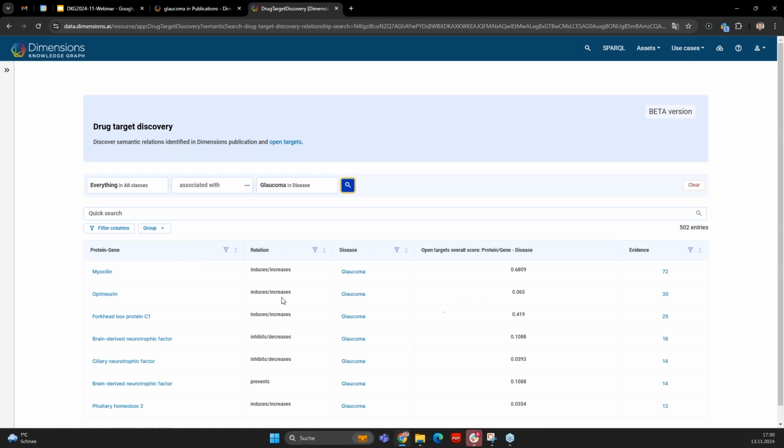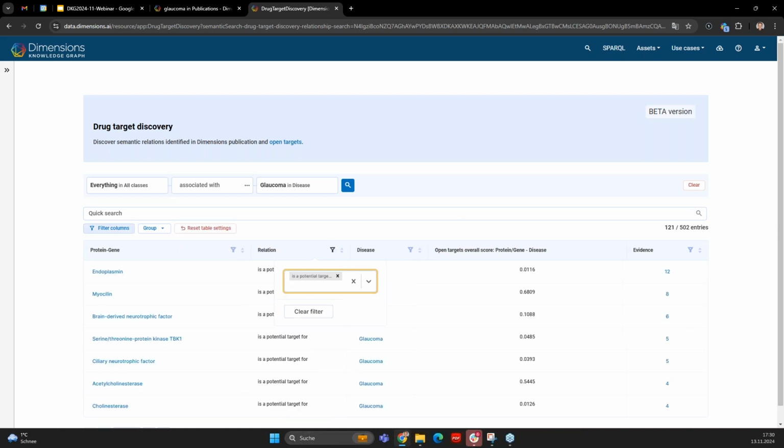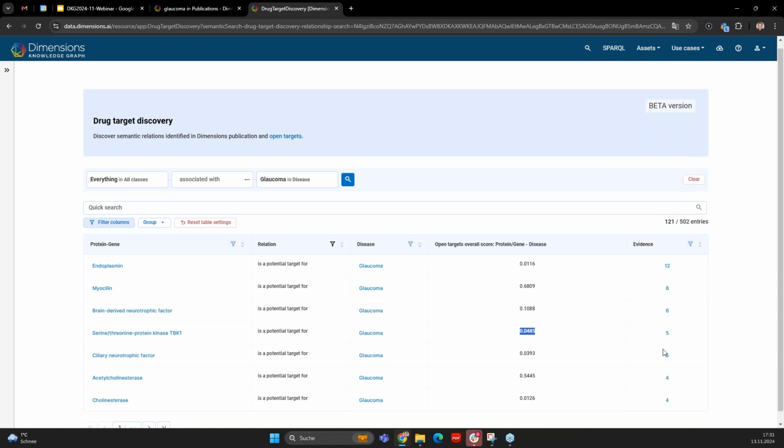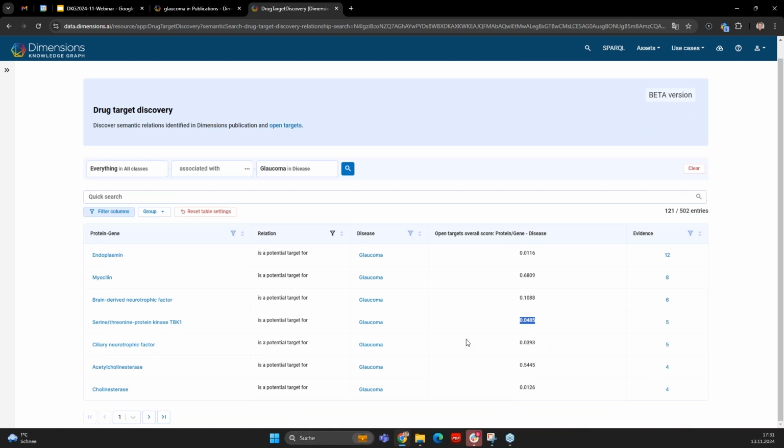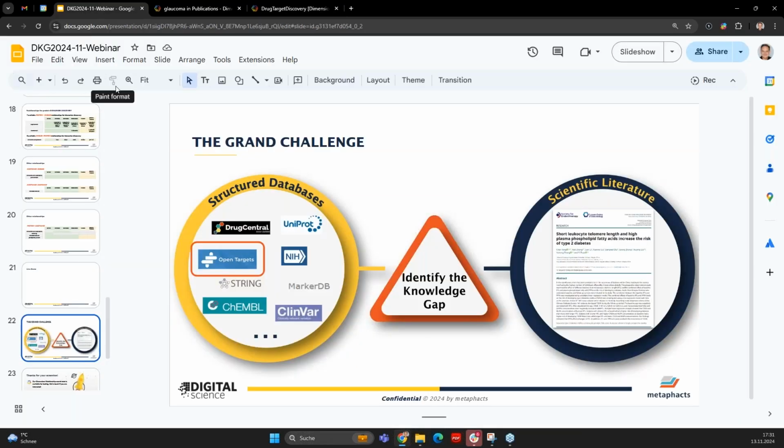And we have combined this information from our tool, and let's choose again a potential target, for example. And then you can see it's combined with the information of the Open Targets overall score. In some cases, you see that very low scores can be found in Open Targets, but still we have some evidence that can help to enrich Open Targets. In some cases, it is even the case that we have things in our database where it's not listed in Open Targets at all. So, with this, I'm coming to the end and would like to make a summary.